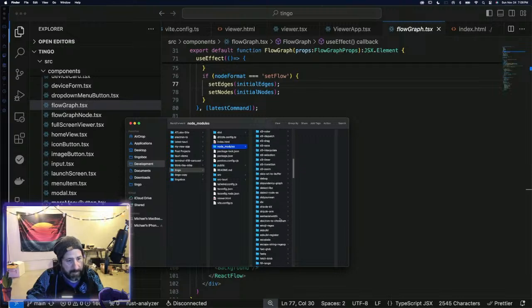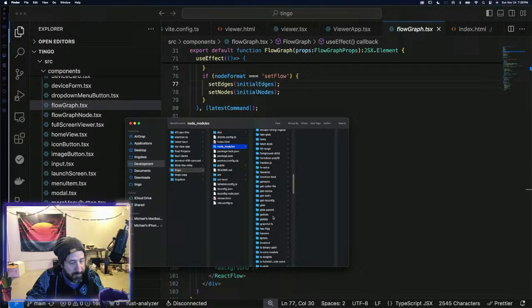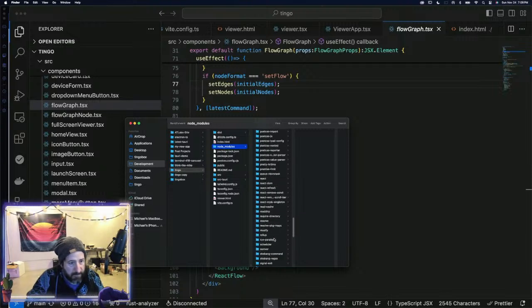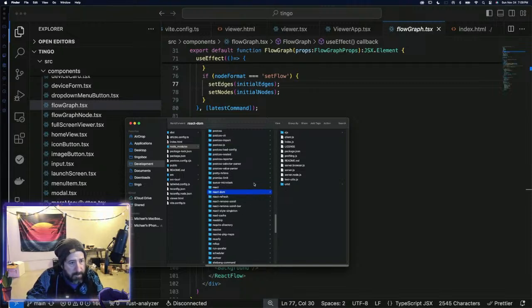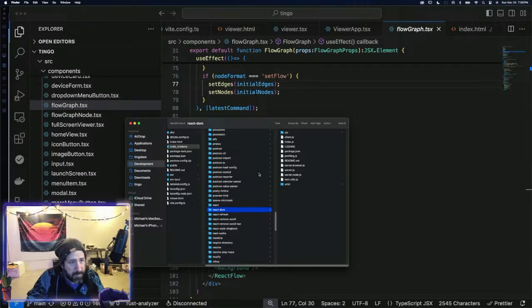React Flow is the grid component, but it uses something, and I remember thinking maybe that will be what I use for this. React Refresh, React... I don't see React Flow here. So many components. I wonder why it doesn't just say React Flow.